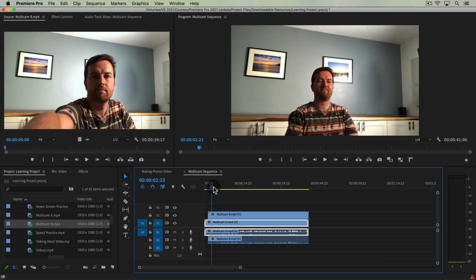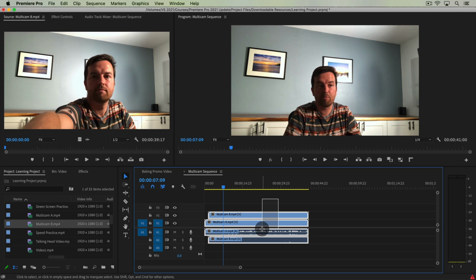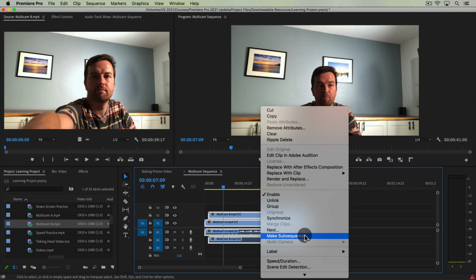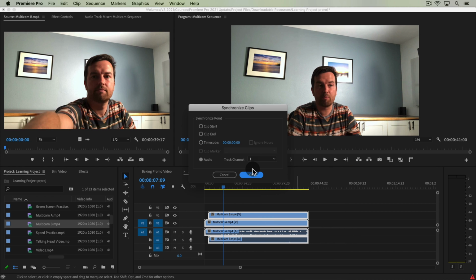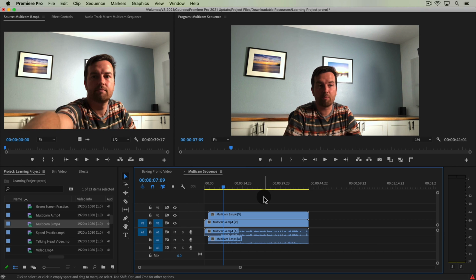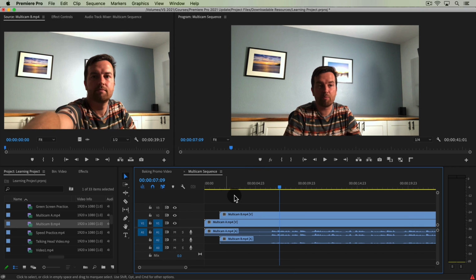To set up any multicam sequence, what you want to do is create your sequence, add your clips, and layer them on the timeline and synchronize them. You've got to do this first. So quickly, if you forgot how to do that, if you have two cameras, just select both of them and choose synchronize and audio. If you have audio on both, it's going to actually synchronize them.